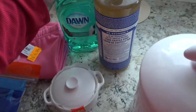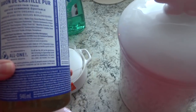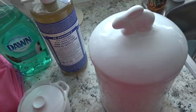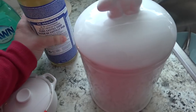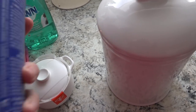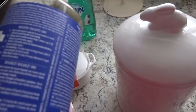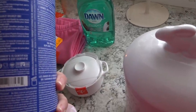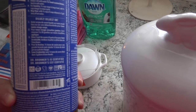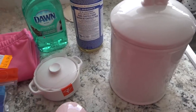We got some Dawn dish soap in New Zealand spring scent, which is my favorite. And then I got some Dr. Bronner's Castile soap — please let me know if you've used this before. I have heard amazing things about this. This is the peppermint scent; they had citrus, peppermint, unscented, and lavender. I decided to go with peppermint, but you can use this for all sorts of cleaning — it's 18-in-1, so I'm assuming 18 different ways to use it. The fun thing is it's covered with scripture and morality sayings. You can dilute it and use it for shaving, hand washing dishes, laundry, mopping your floor, and all kinds of things. It's completely natural and I'm so excited about it.